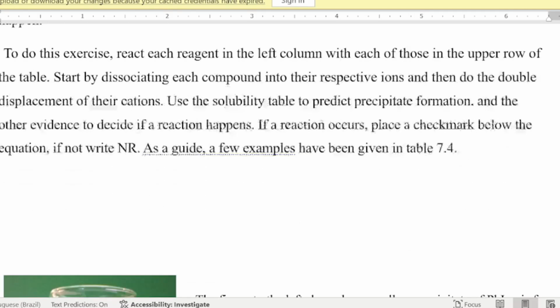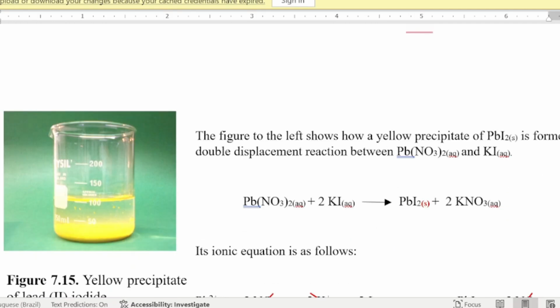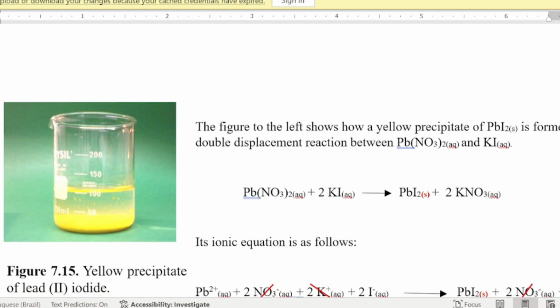And I hope that was helpful for you. And this is, of course, an example of a double displacement reaction that was photographed. Here is lead nitrate reacting with potassium iodide. When you check here, you go to your iodide ion in the table, first row, and then you can see the presence of lead in the middle column there. And of course, you know you're going to get a precipitate there. Very brilliant, nice yellow precipitate of lead iodide there.